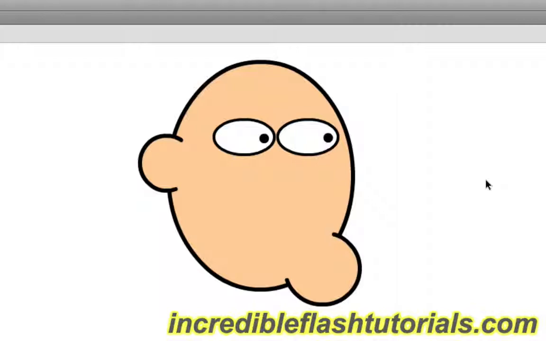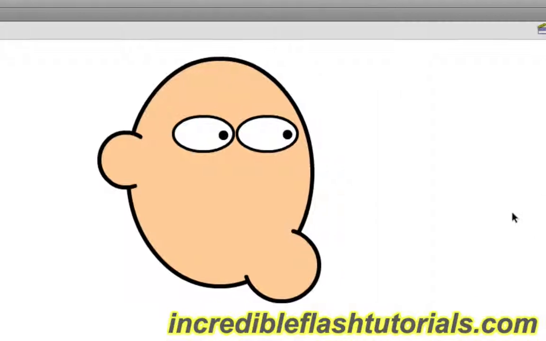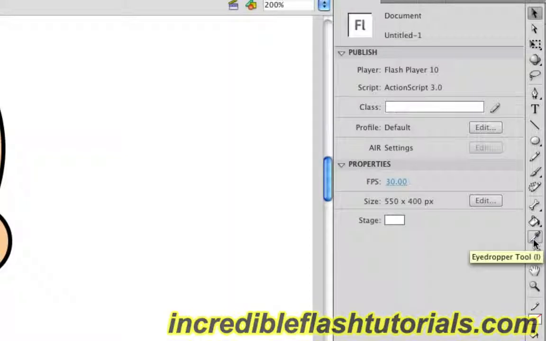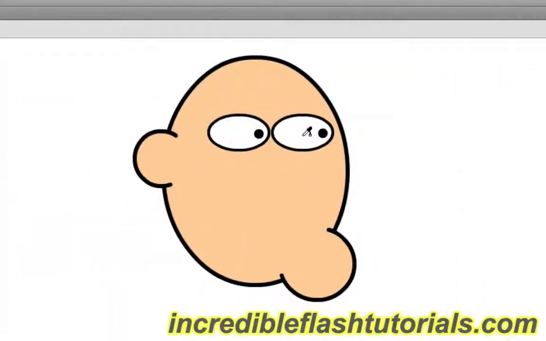The next thing I'm going to create is the nose. And now this is where I start to differ from other Flash animators. I actually don't use shapes for the nose and for the body and all that kind of stuff. So I'm going to show you how I do it. What I'm going to do is come over here, take the eyedropper, and then come over to the line of the eye, the black line right there, and click that. That will give us the same line type, stroke 2.0, and a black color, just as this line is. And of course you can manually select that, but it's sometimes easier just to use the eyedropper to make sure you're using the same line types.